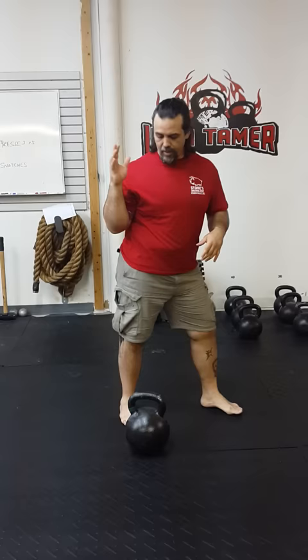What we want to do, after we clean the weight and get our hips in position, I want this hand and this elbow to be as close to over this hip as possible, which then goes over that bottom foot. So it makes a straight line to support the weight with skeletal structure before I move into the actual movement of the bent press itself.